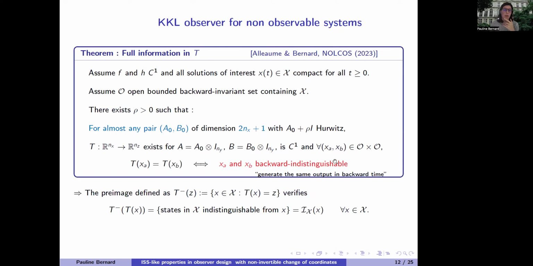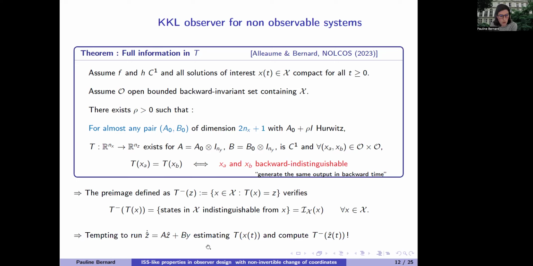And so as soon as you know this, you're going to try to invert your map T. Of course, T is not injective anymore, so I cannot write T minus 1, okay? But I just look at the pre-image, so all the points that could have produced Z by T, okay? And this theorem tells me that this is exactly the states that are indistinguishable from X. And just to introduce this notation to simplify in the future, I call this calligraphic I, like indistinguishable sets, which are all the states in X that are indistinguishable from this small x.